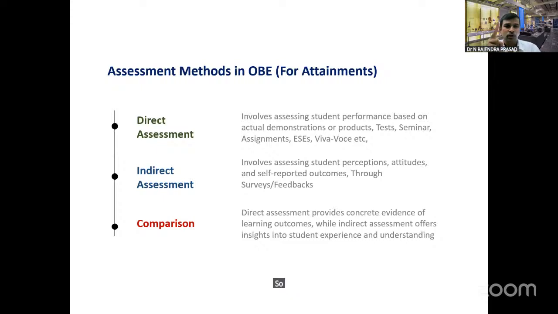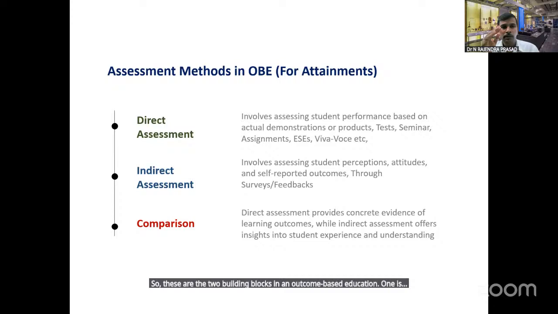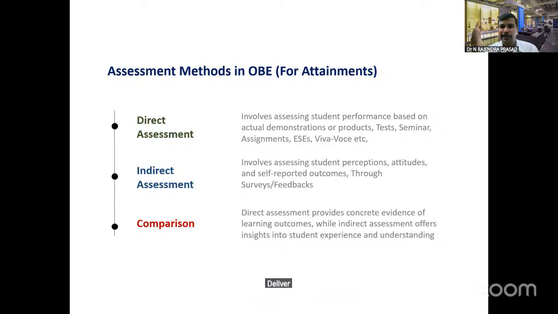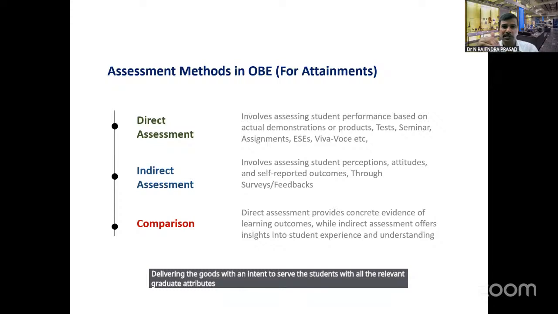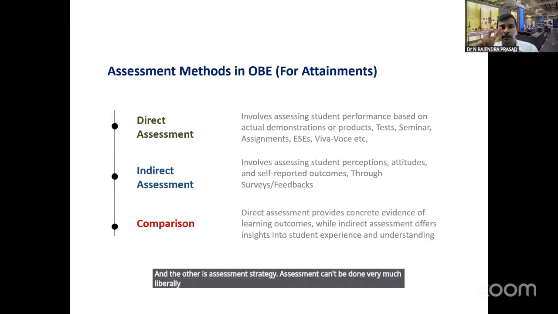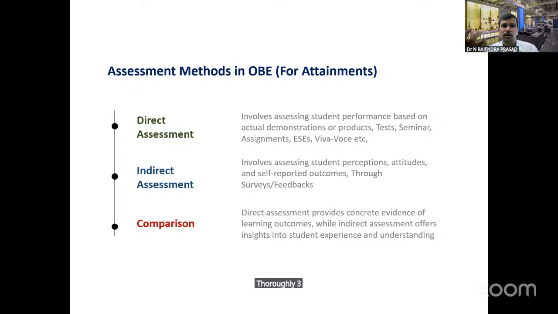So these are the two building blocks in outcome-based education. One is delivering the goods with an intent to serve the students with all the relevant graduate attributes under outcome-based education. And the other is the assessment strategy. Assessment can't be done very liberally. Thorough 360-degree assessment you have to do.